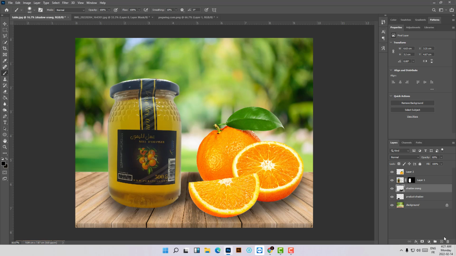Here I need to create another layer, and this time the opacity will be 80%, as you can see, and I need the diameter to be smaller like this.